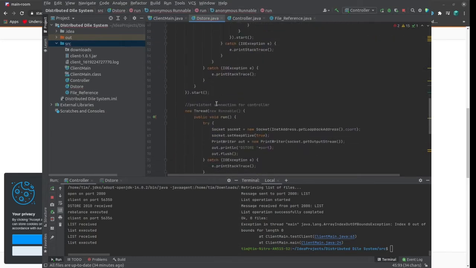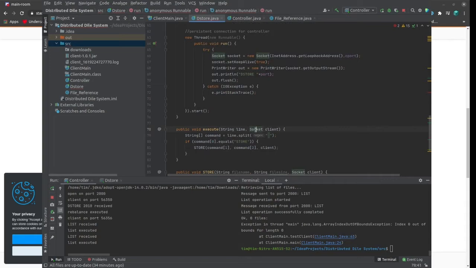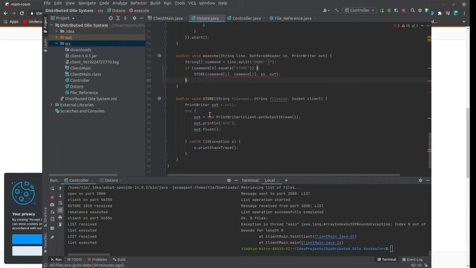Then I'm going to take this, execute, put that there. This is going to want in and out for store. And we put that there like that.